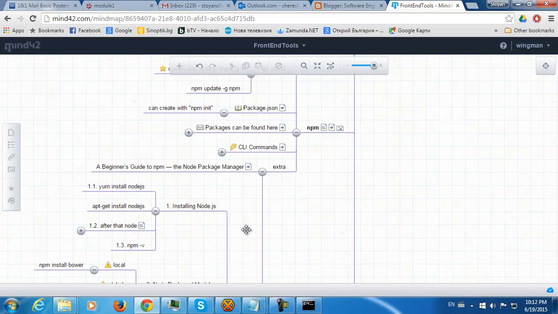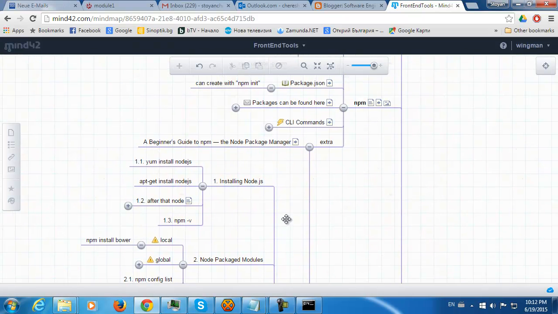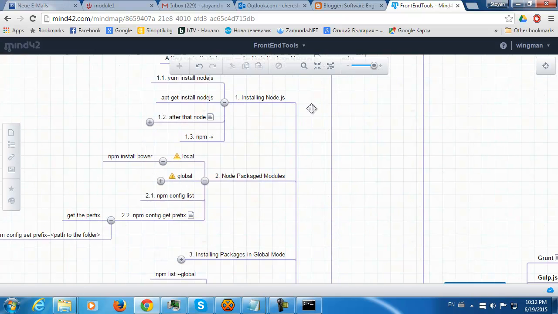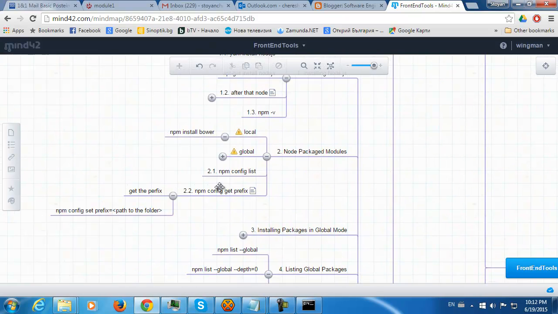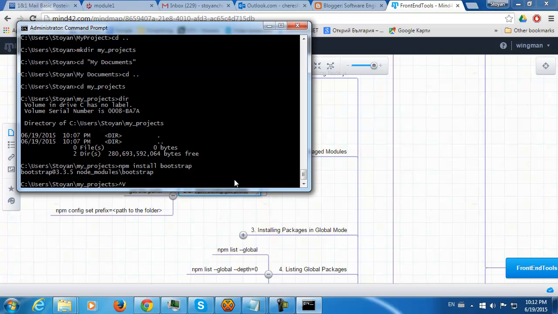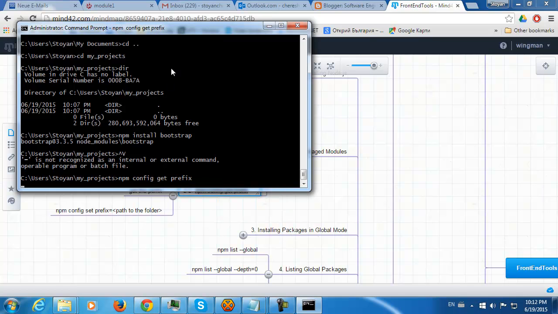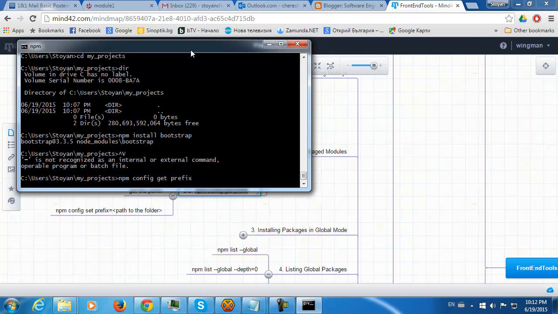I just want to tell you how to change the prefix of the path. With npm config list and npm config get prefix, we get the prefix where the globally installed packages live, and this is how you change the prefix.